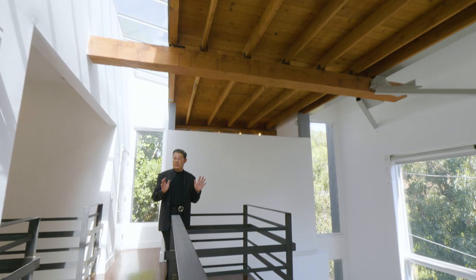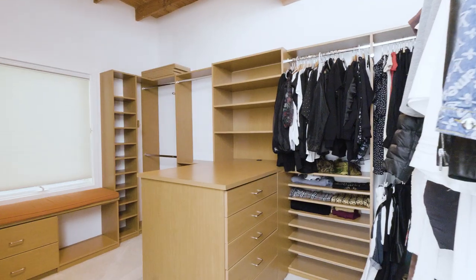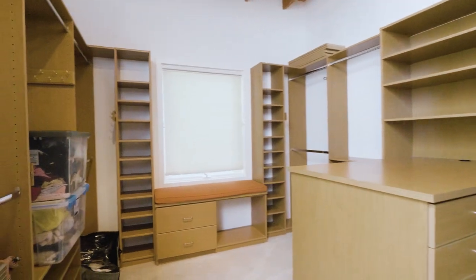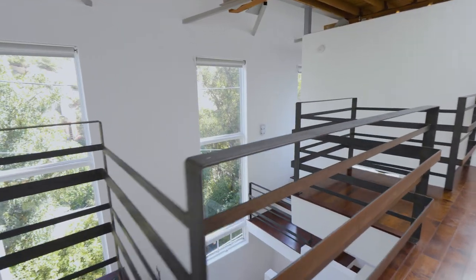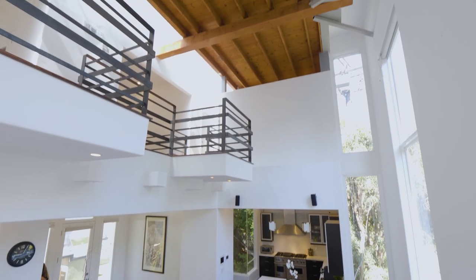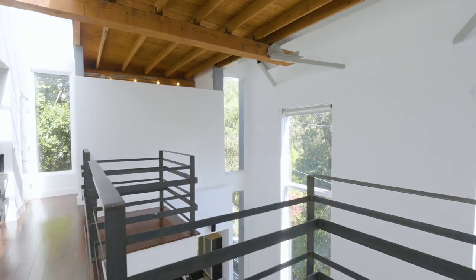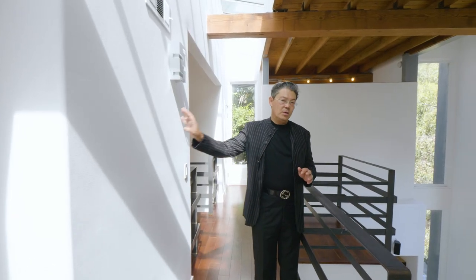This is the other part of the top floor master suite. You have a giant walk-in closet with lots of natural light. There are two little terrace areas overlooking the living room and the downstairs area — perfect to put a chair and read a book — and two different areas with direct access to your own private balcony. And last but not least, you have a wonderful sauna. At the end of the day, you go into your private sauna and melt all those cares away.